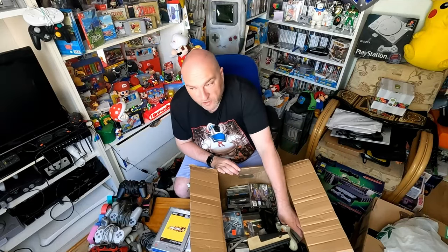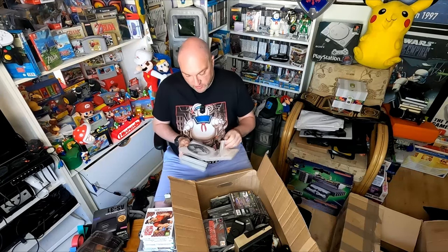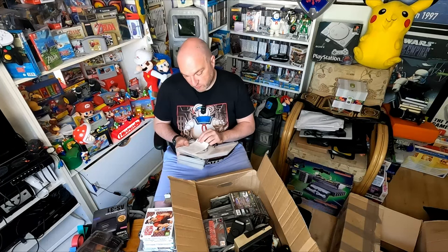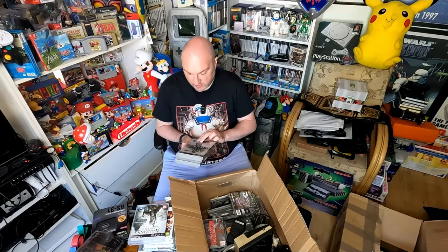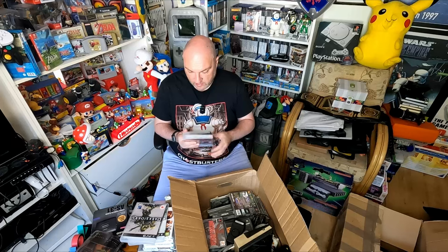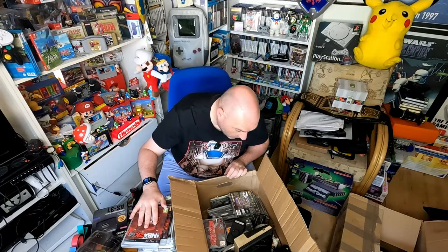There's a little PS3 bundle here - apologies there's probably a bit of a jump there as the camera overheated. We've got Assassin's Creed 3 in here, and this actually has the original receipt. It was bought at the GameStop on Main Street in Castlebar, County Mayo and was brought back because it was defective. We don't have Darksiders so that's one we're keeping for the collection - pretty nice disc in there. Dead or Alive 5 - I possibly have that one already. NBA 2K14 in nice condition as well.